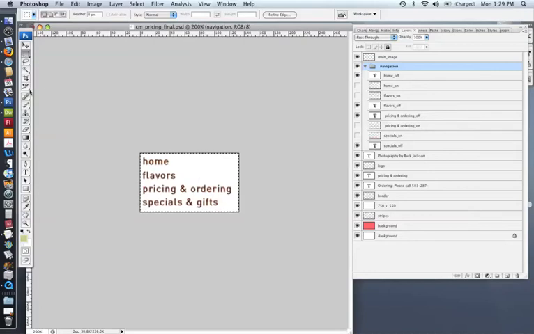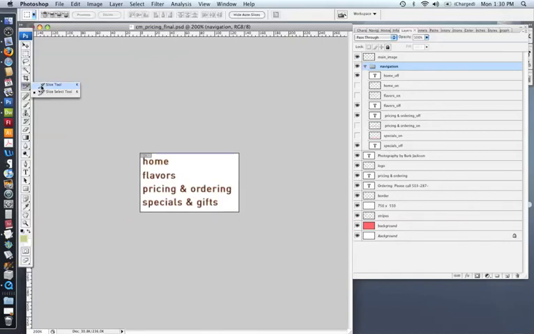I'll show you what I mean. This is really simple navigation. If you had navigation that ran horizontally across your page, you could simply select that horizontal navigation bar and crop it from your Photoshop document like I've done here, so you can be slicing only your navigation.